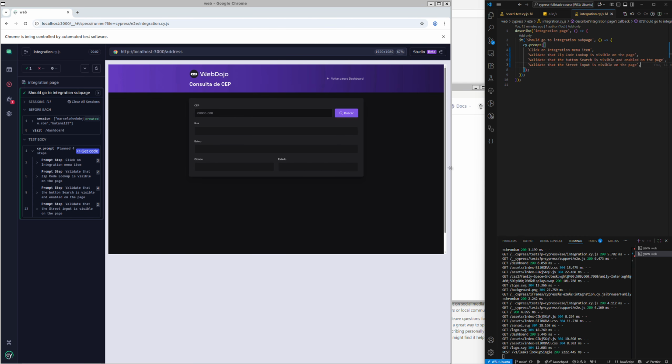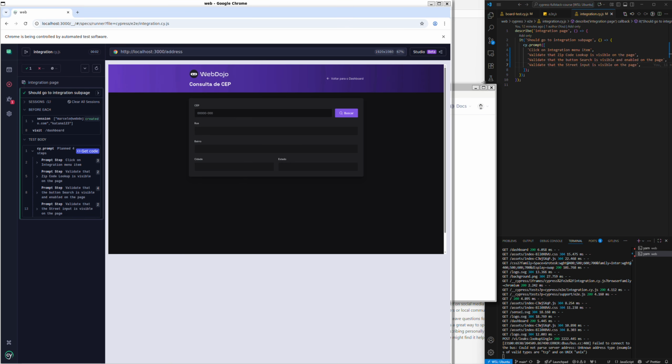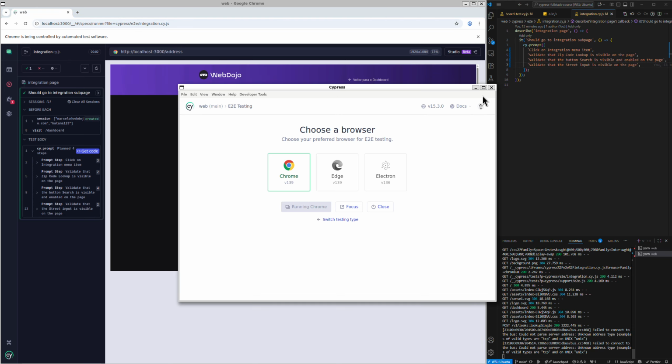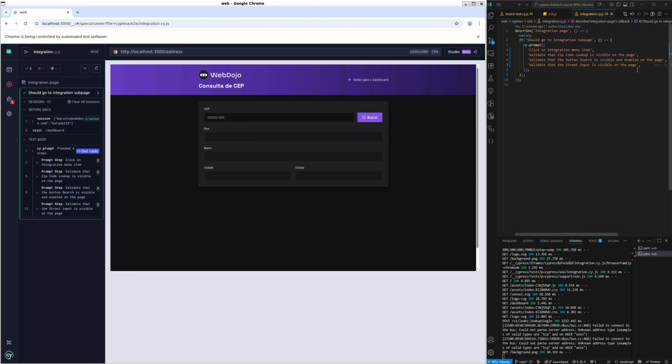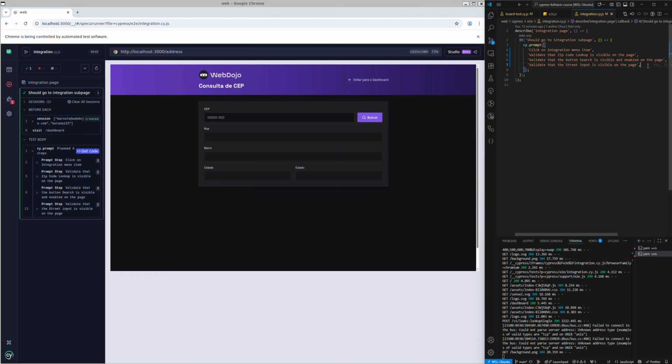One thing that's really cool is that, sorry, because I'm running this on Windows Subsystem for Linux, it's a bit cumbersome to use both screens at the same time. But once you already run prompt, the Cypress prompt, it caches the steps, so it already knows what to do, and it will execute the test in, say, Cypress nature, right? Really fast. So the one thing that it will change is if we change something here, like instead of clicking integration, we click on some other thing.